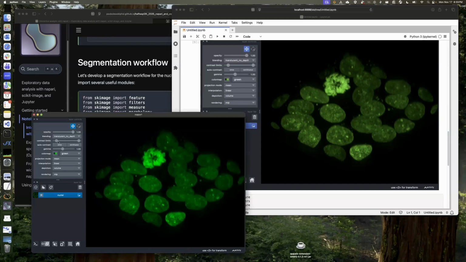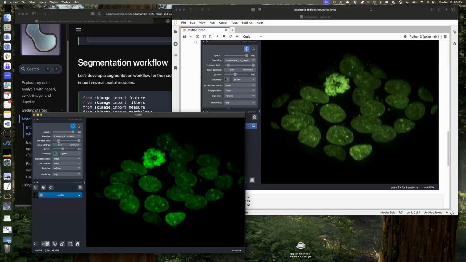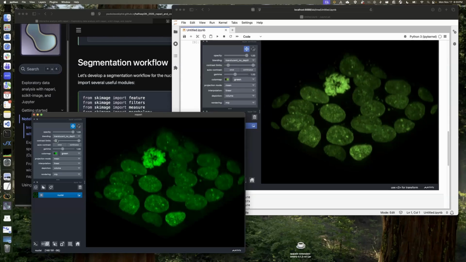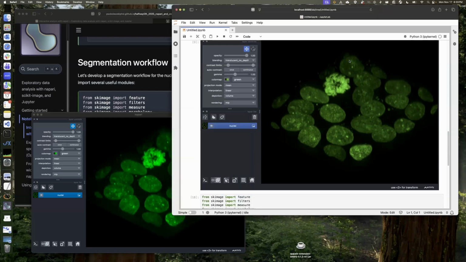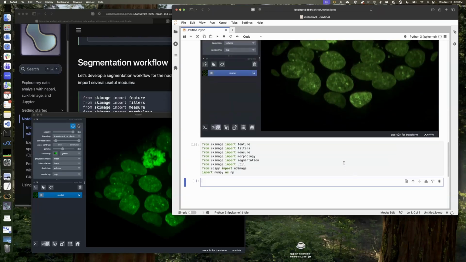And if you were watching when I was playing with the contrast limits, you may already be able to see that there is some background to this image, and then the nuclei are pretty intensely green. One simple way to segment things in bioimaging is to use thresholding. So that's what we're going to do here. But obviously, you could use your method of choice to do the segmenting, and you could explore it using the same process that we're doing here. But I'm going to use a segmentation using thresholding.